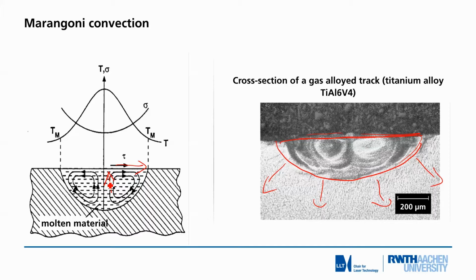So as a result, out of the center, we have an upstream of melt, and consequently, to close the loop, along the melt pool edges, we have a decline of the melt. It will just flow downwards. So as a result, we'll have a circular motion, and this will be symmetric, left and right, due to the symmetry of the heat and energy deposition. So this is the explanation how these circular motions form, and that's why we have here these circular motions of the melt which are solidified in this cross-section.